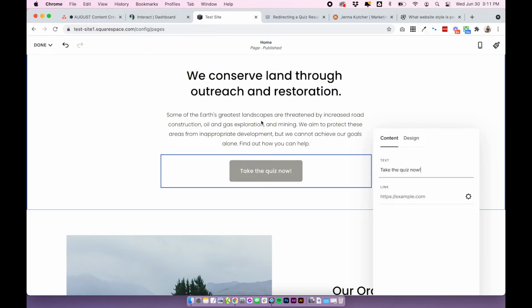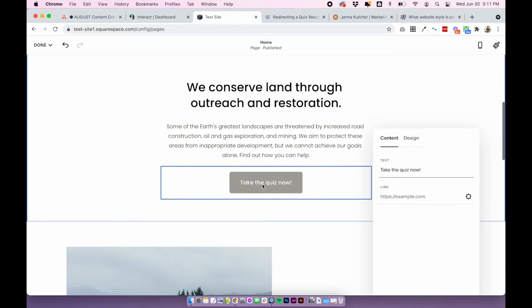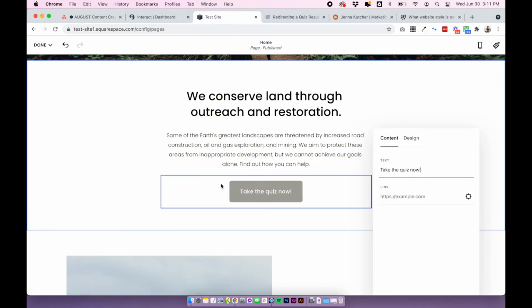So this will be sort of like our quiz button, and that means that you can do any sort of design around the button that you want, and you're not limited just by that cover page that Interact has, which from a design standpoint is pretty limiting and hard to make look really good if you are fussy with what your website or brand looks like. Just using a button actually makes it much easier to custom design the intro to your quiz.